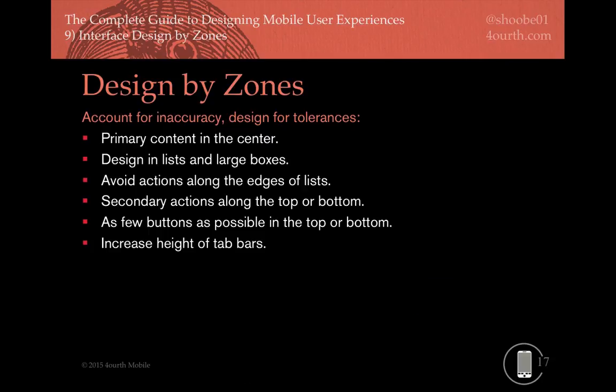That was a lot of information, and there's much more to dig into, but just try to remember these points. Put primary content and functionality in the center, usually in a list view. Avoid actions along the sides of the lists. Put your secondary actions along the top or bottom, or both. Keep edge items well spaced, so use as few as possible.